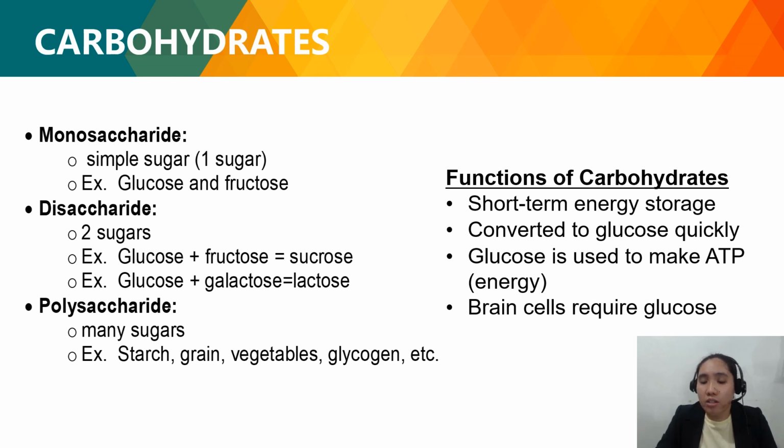The functions of your carbohydrates: they are short-term energy storage. They are converted to glucose quickly. Glucose is used to make ATP, and brain cells require glucose. That is why, guys, whenever you're up to doing a lot of work for the day or you will be taking your exams, usually you're asked to take in sugar because sugar stimulates your brain cells to think. They give you the ample amount of energy to go through the day. That's how important carbohydrates are, like rice, maybe chocolate or candy before you take your exam. They stimulate your brain cells and help you with your energy. Another importance is that they are the precursors, the source for making the ATP that the cells in our body need.